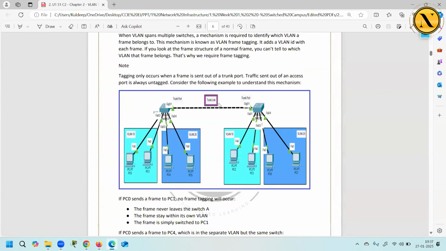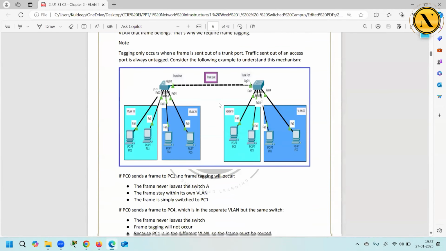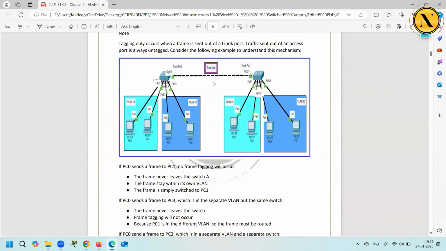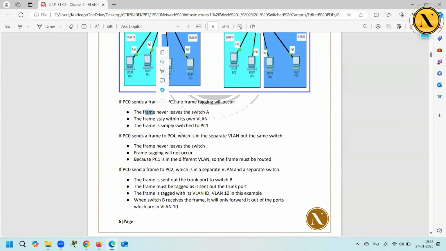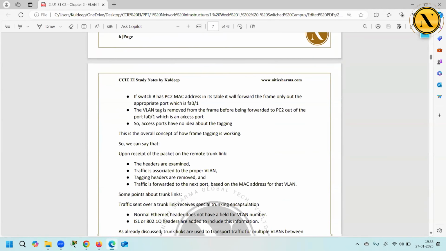I guess you know about it. Any question you want to ask me about the trunk encapsulation, tagging, what is happening, how it is making the isolation of your different traffic and all? That's clear, right? Yes, clear. Okay. But I've written things. If there is anything, you can read it.